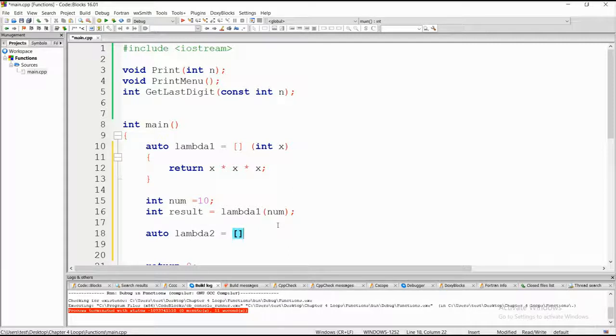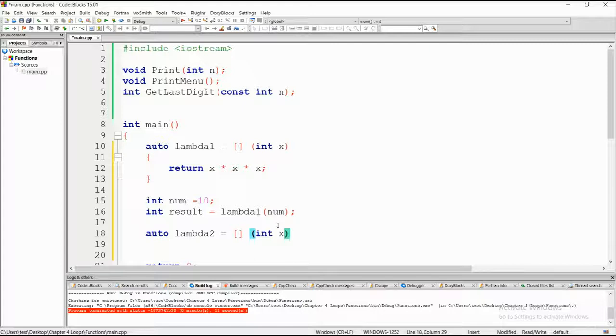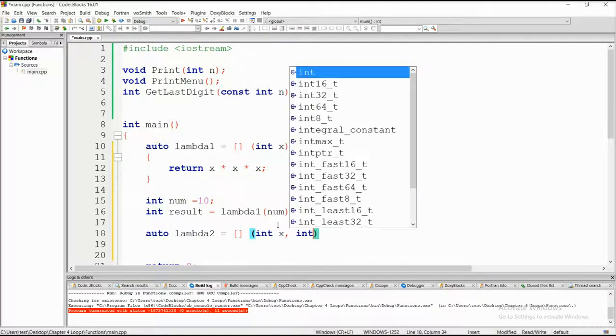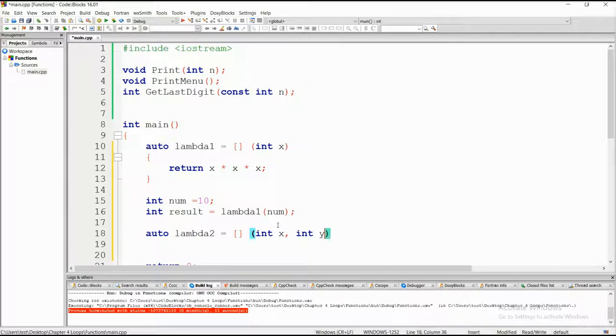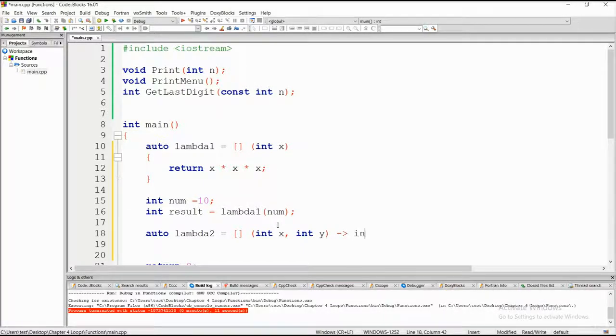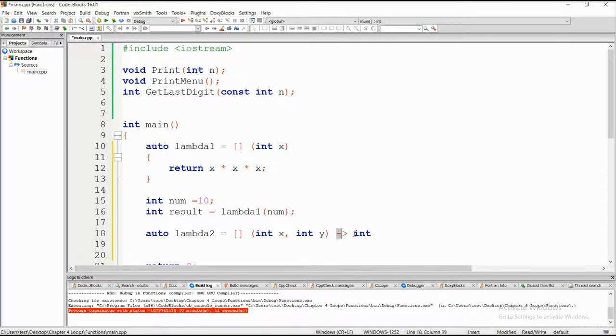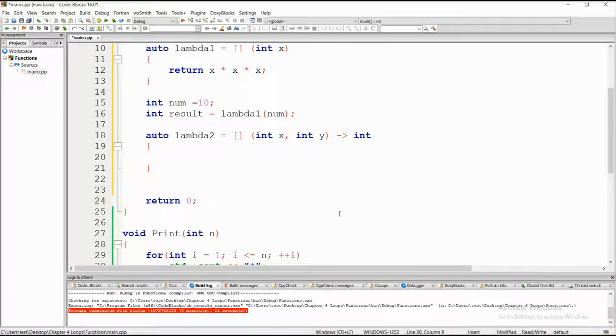equals blocks, and we're gonna have, I don't know, int x and int y, and now we're gonna use this, and it's gonna be int. So this is how you would specify it. I'm not explaining this portion here just yet deliberately. If you're wondering what it is, we will get to those things later on. Those are relatively advanced concepts for this stage in the course.